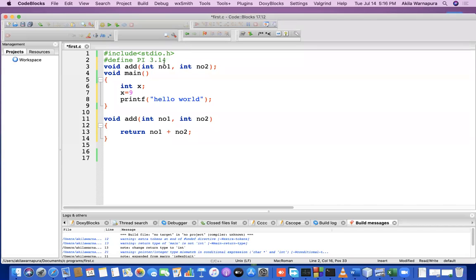You define a constant value. This is a preprocessing part. You may use it inside the main function or any other function.